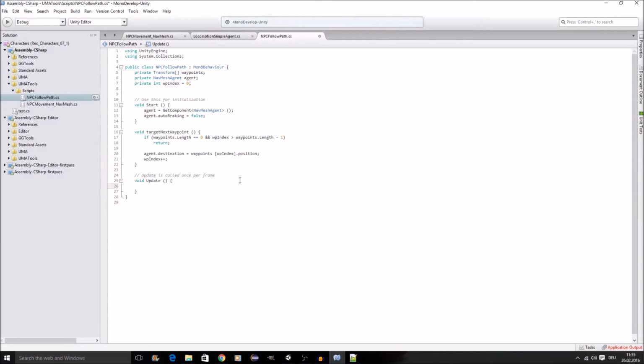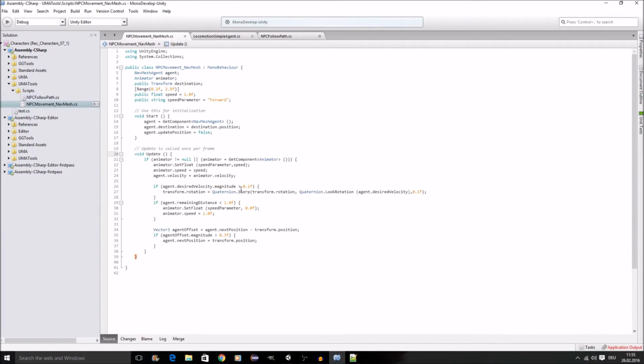So now in our Update function, we need to check the agent's remaining distance. Let's just have a look at what we've used here. We've used 1.0. I found that is a bit too far, so let's put it down to 0.5.